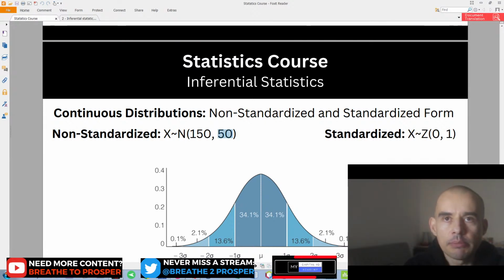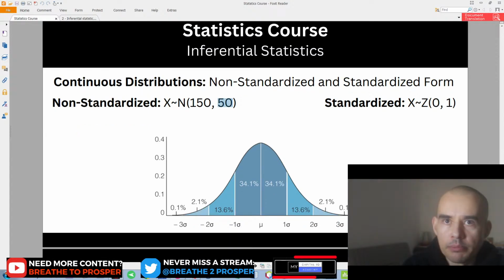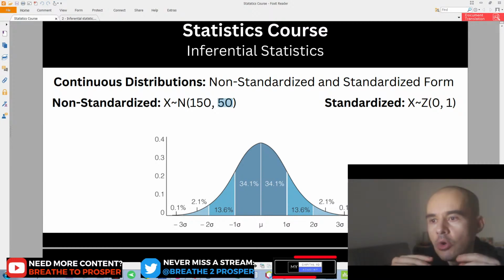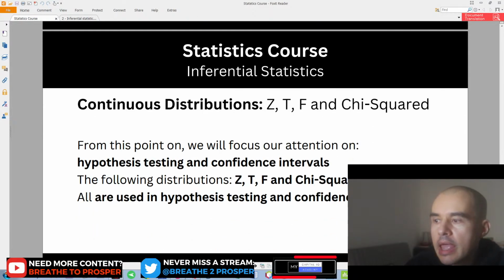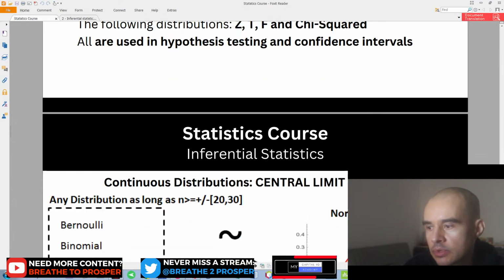And the variance, remember, it's standard deviations. It's now in standard deviations, so 1. So mean here, and 1 standard deviation, 2 standard deviations, and so on. Remember that we haven't changed the distribution, we just normalized it, so we applied mathematics to it. It's still the same distribution, we just have a version of it that we can use in order to apply statistical techniques. Okay? And then there are some more continuous distributions, the t, F and chi-squared. All these are used in what's called hypothesis testing and confidence intervals. So let's get to this in a bit.